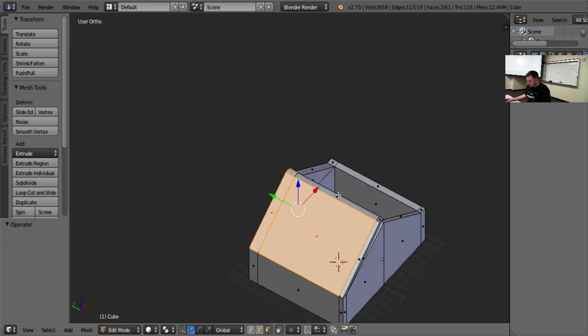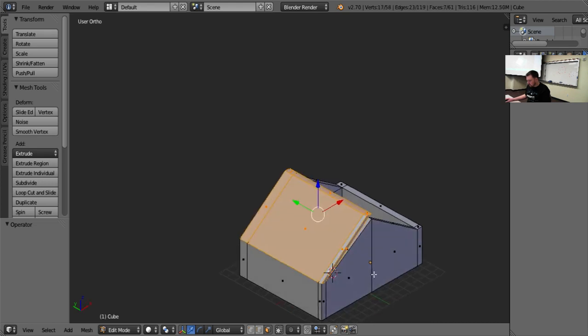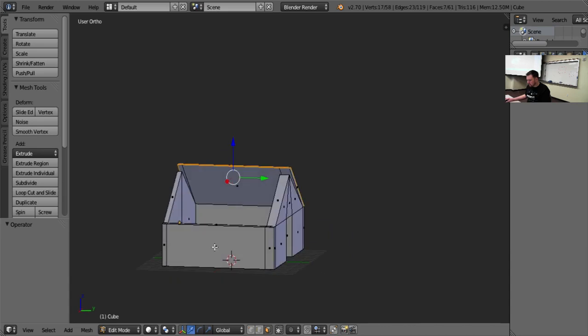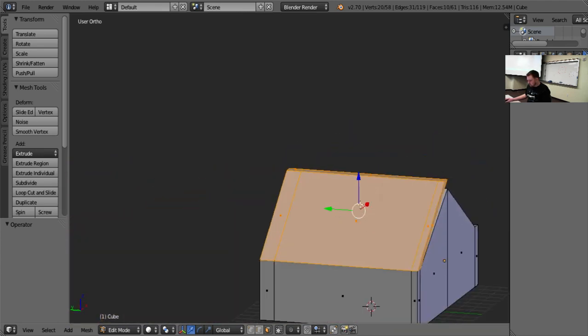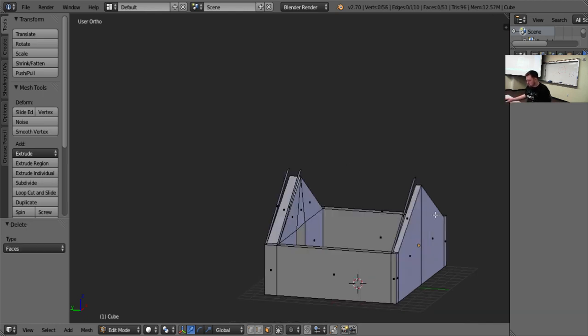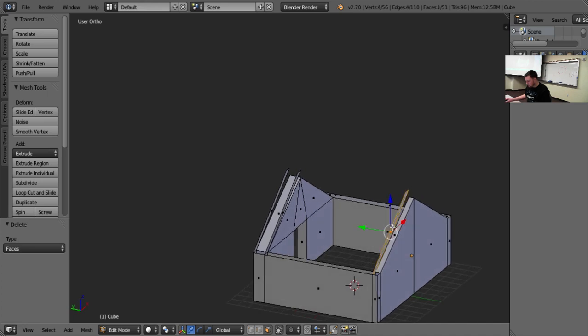Can you just connect those two right now? No, I had to delete everything I did because we didn't want to extrude it as an individual. We wanted to extrude it as a region, because right now it's saying that this centerpiece is a different object altogether than the side piece. Yeah. We want that all to be one. So that's the easy fix though, right? We just gotta delete all these faces.